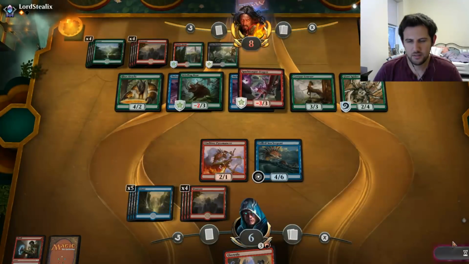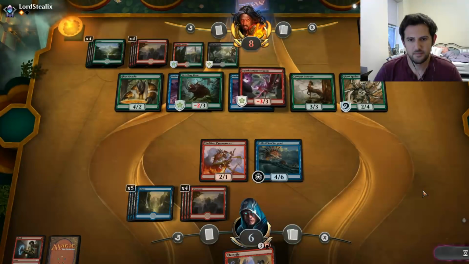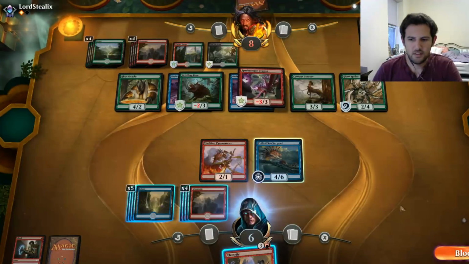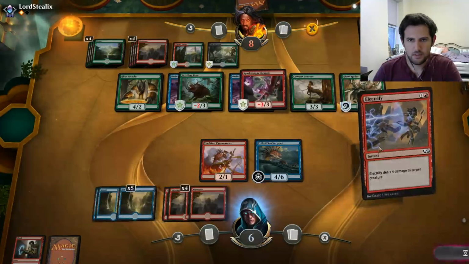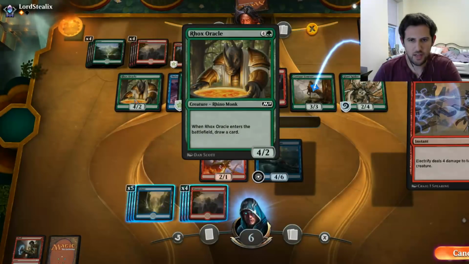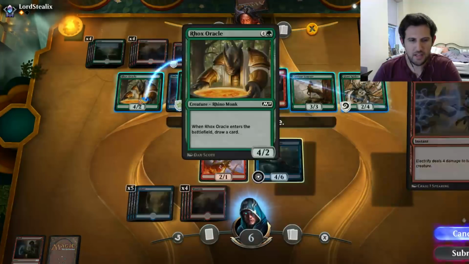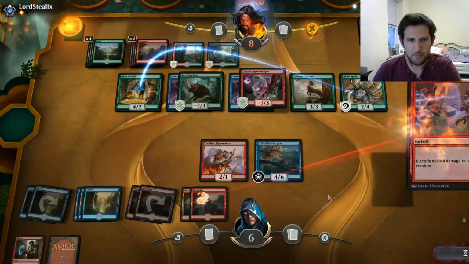Okay. And also, if I draw a Pyromancer or something like that, then that gives me some good options. Alright, I will kill this here. Or should I just kill that? Yeah, I should just kill that. That way, I'm not dead to a cheap removal spell, like a Rabid Bite or something like that.